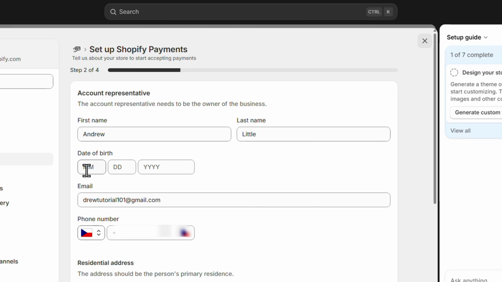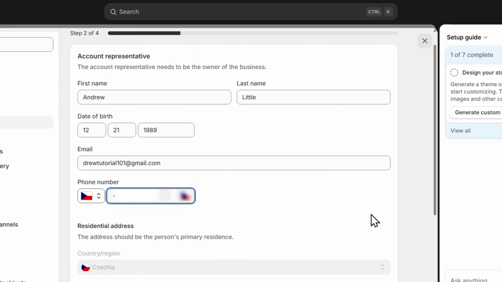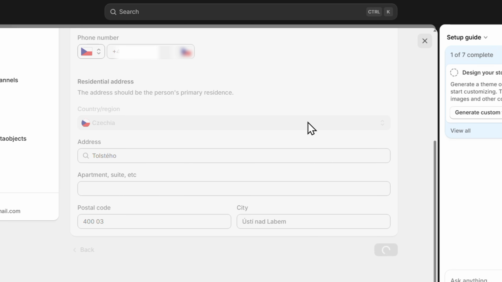So here you have your name details. You want to go ahead and put in your date of birth as well, and here you want to go ahead and fill in those details. Ensure that your phone number is correct. So if you see anything that is off there, for example, in my case it is showing my country code twice, I want to go ahead and ensure that I remove that to ensure that everything is fine. Now let's scroll down and ensure every other detail is good. And since that is good, I'm going to proceed to click on next.